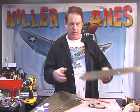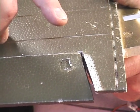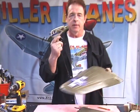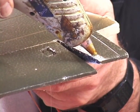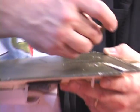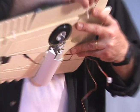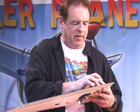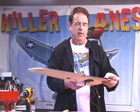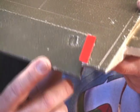So let's glue the other one on the other wing. As you can see, this part has been previously sanded using the block method of sanding, the part you don't want sanded. Strip, glue gun. There it is, hot glue and plastic strip. Put it up onto the plane, and there we go. Hold it down for a second till it dries itself. Okay, and here it is, the flap support, so the flap cannot go up any higher than this.